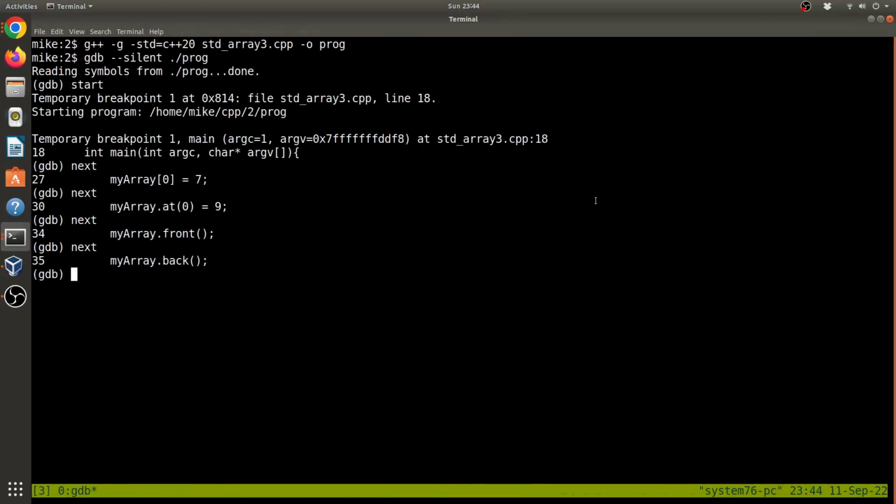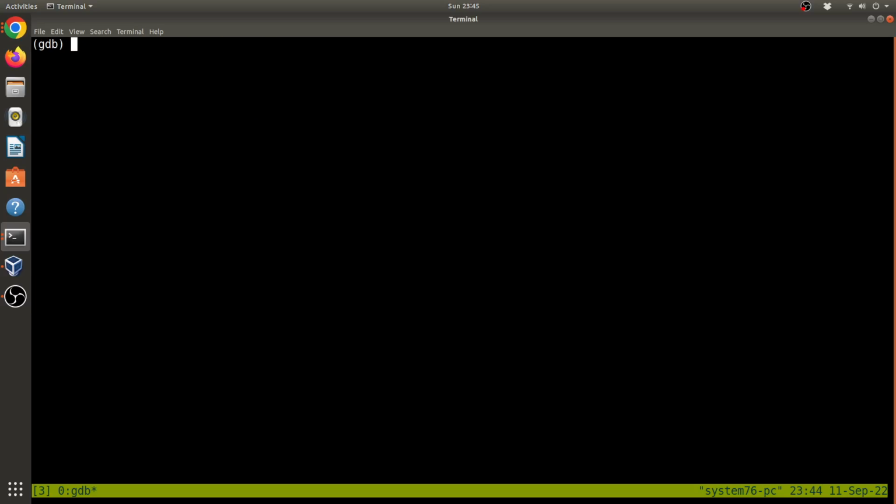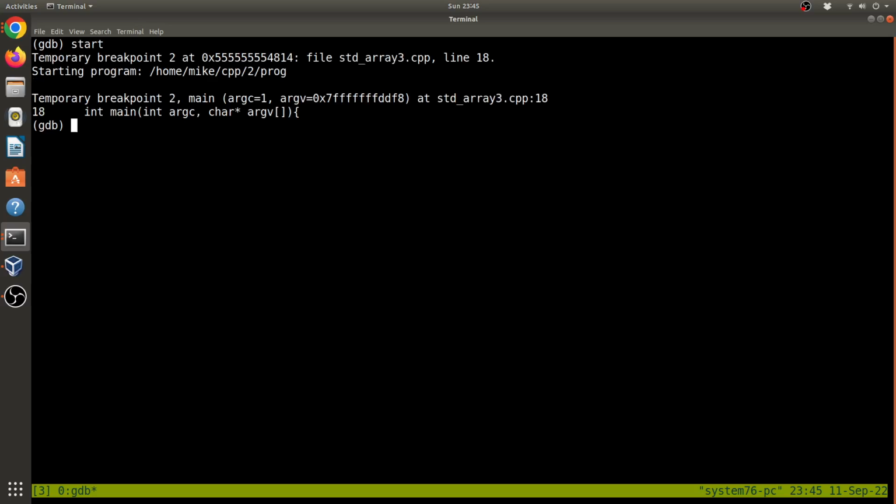And maybe we're just done, right? We're stepping through this one at a time saying, hey, execute the next line, the next line, the next line. So what I'm going to do is say continue, and that'll just keep running our program until it exits. Okay, that's pretty neat. Now let's run through this a few more times so you get some practice. Let's say we want to start our program again, and maybe just continue, and then it's done here.